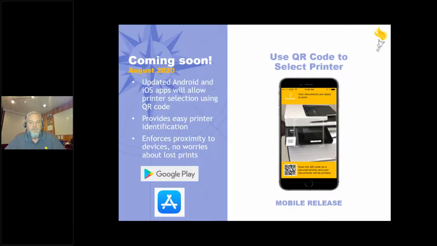You have some customization to that QR code print as well. You could put your own logo on it. You can decide what information gets shown next to the QR code or below or above, however you wish to configure it. And then you can print it out on labels or paper or whatever you wish and stick it to each printer. That will allow the end users to select that from their phone.